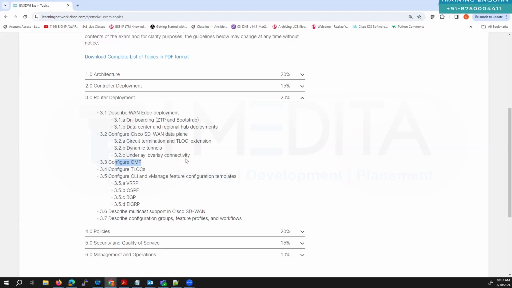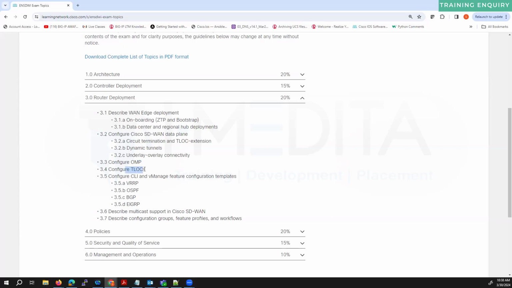All types of information exchanged between the remote sites, or I would call between the routers, will always happen through the OMP. So Cisco came up with a different protocol here, which is OMP, Overlay Management Protocol. And we will learn about the OMP in more and more detail: how it selects the best path, and which information it carries in its update messages. That's going to be part of this training.